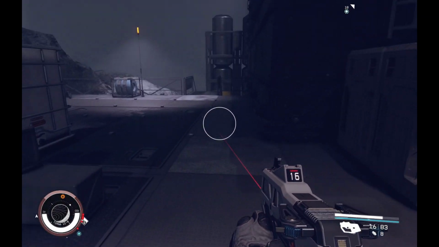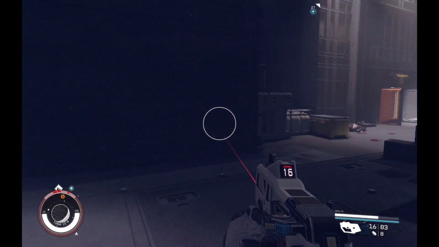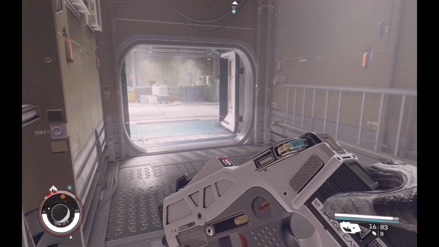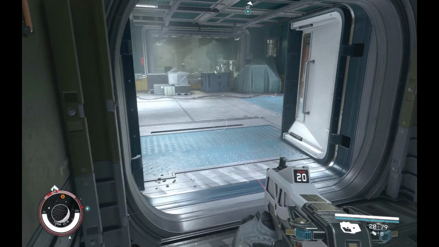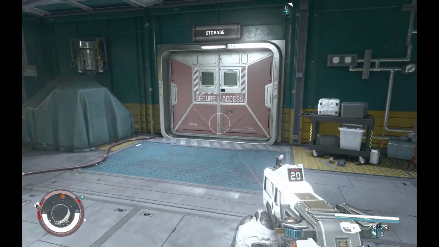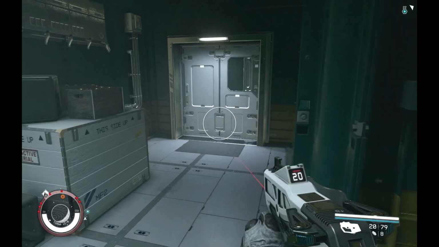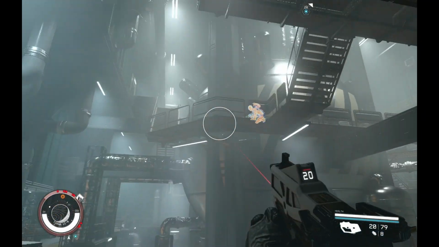I've got bleed on me. Head inside. Quick reload. I mean, 20 rounds, but I like to keep it nicely topped up. I am running low on shotgun ammunition. To keep an eye on that. Hopefully pick some up along the way, otherwise I'll have to go and buy some. Doors will open. There we are.